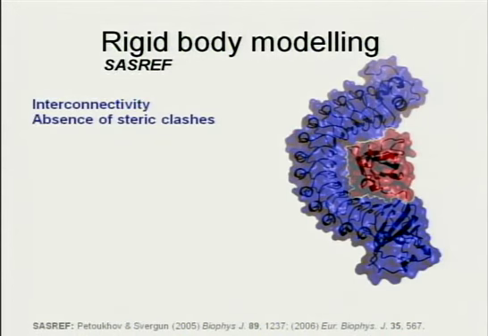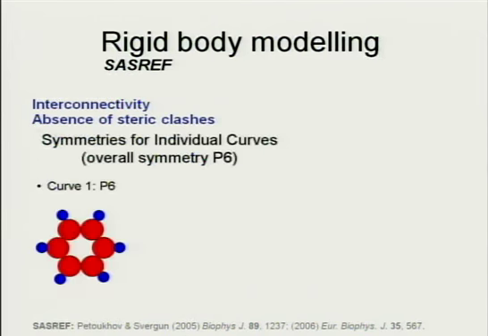So obviously this approach, implemented in the program called SASREF, can take these factors into account: that the model must be interconnected and there should not be any clashes. So the individual subunits should not touch each other too much. Besides, it is possible to apply symmetry if we know the symmetry in advance.